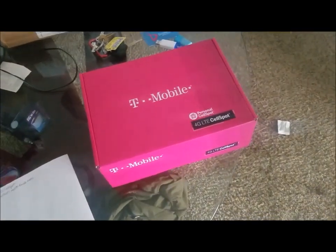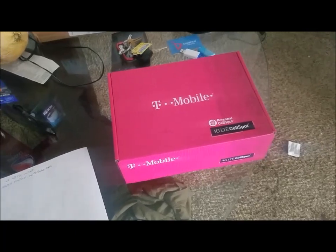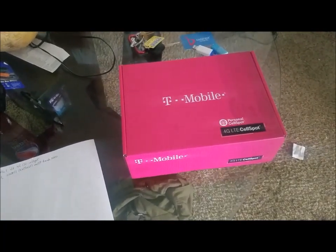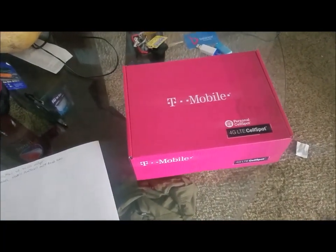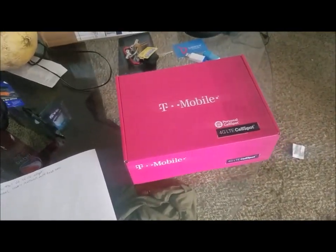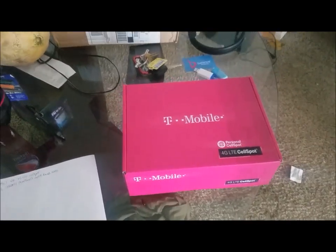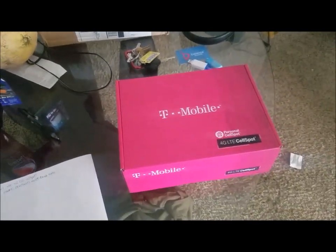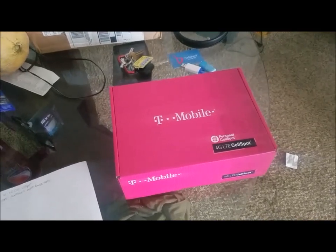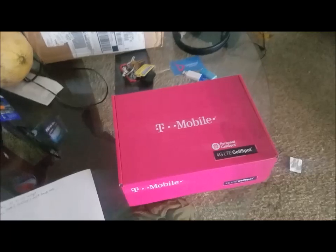Well, while I was on the phone with the lady, they ended up fixing all the problems. And she brought up the situation about the service, because I mentioned that to her while I was pissed off. She says, well, we got this device that we can send out to you. You'll have it in about 2 days. And it's real easy to hook up. The directions are in there, but I, of course, went on YouTube, and it should help. So I said, okay.